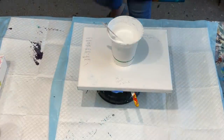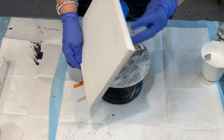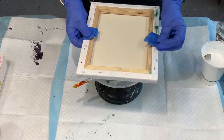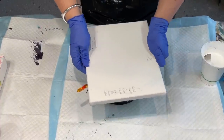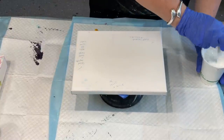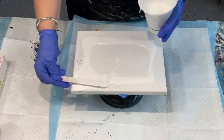What I'm showing you there is that I have made up my base just with the global impasto acrylic. That writing all over my canvas was from a previous idea that I've obviously abandoned. I just put some masking tape, rolled around so it's sticky on both sides, to hold it onto my turntable, because I will have a go at this spin thing without spinning the canvas off and getting myself in too much mess. Hopefully not. So I'm going to just layer the canvas and I will hop in and let you know any info I need to tell you when the time comes. So enjoy.